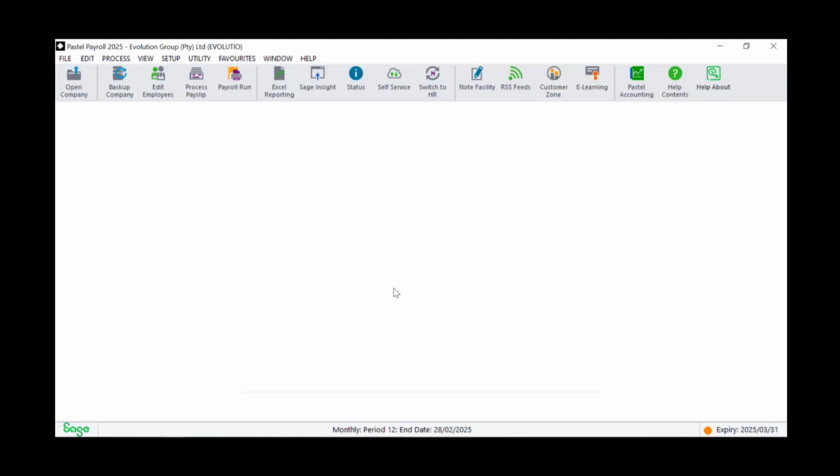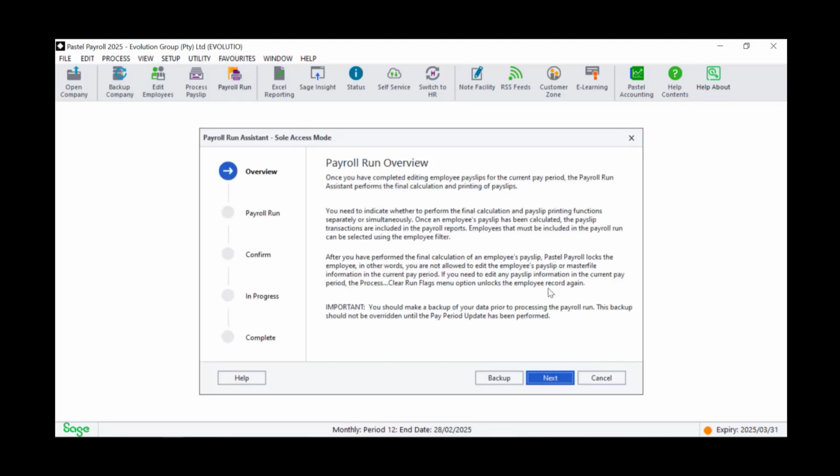Depending on the payroll processes for each company, some may want to do the exception report first, but I do advise that you do your final payroll run first, so that after your final calculations you are only focusing on clearing the exceptions, if there are any in your exception report. So we will do the payroll run for this company.